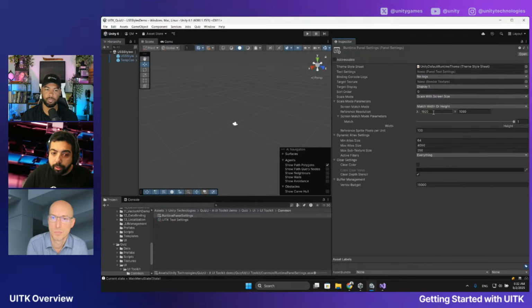Stuff that you still set on your UGUI, but like Benoit mentioned, in an actual asset file that can be shared and referenced by multiple UIs, or somebody else can duplicate it and add a variation on those render panel settings.